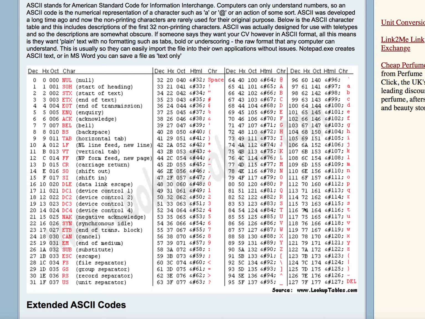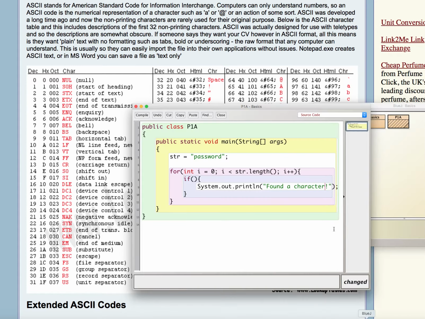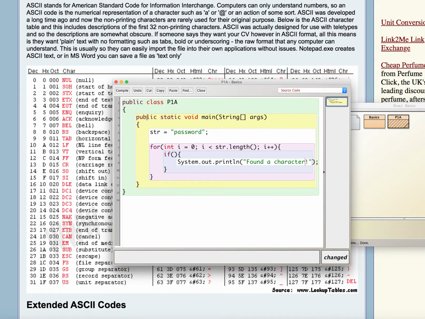So how can we use this to check if it is all alpha? Well, if we take this example here, of course, we're not going to put this code inside of main. We're going to be putting it in a static method called all alpha. And let's go ahead and just pretend this is our password here, str.